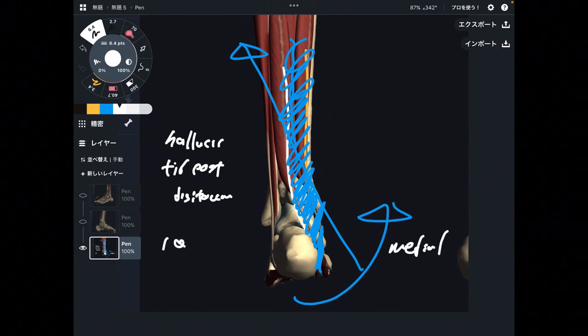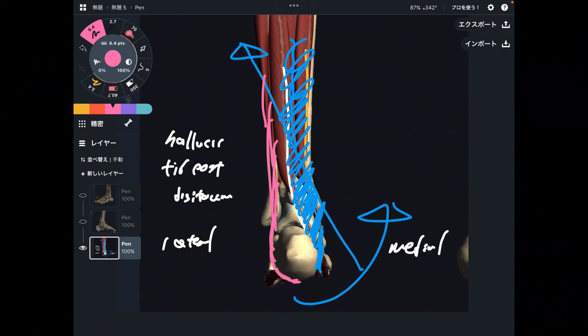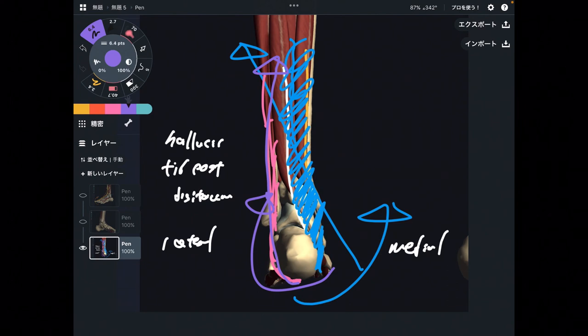By the way, this is medial part. This is lateral part. Now let's think about fibularis longus and fibularis brevis. These two are fibularis muscles. They run on lateral part of the foot. What happens when they contract? That brings foot to this way, this way. This is eversion, right? So memorizing the movement of joint is a little bit complicated in fast time.